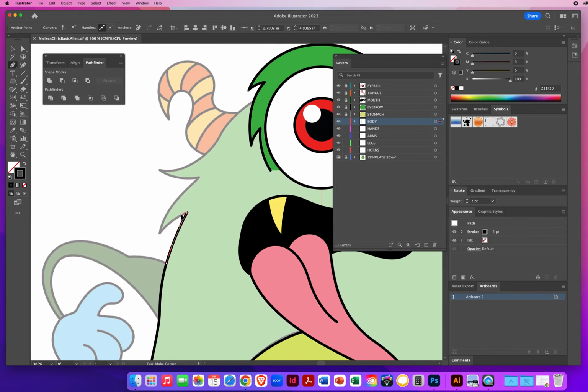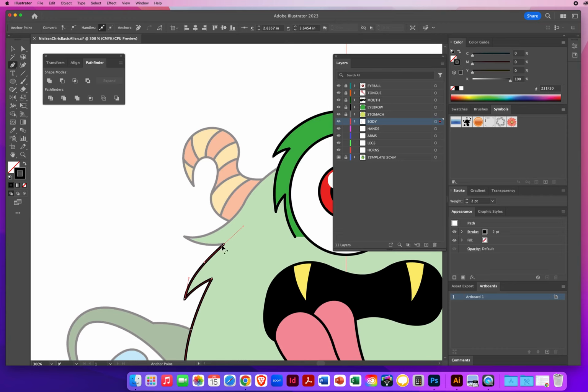Option or Alt key to start from a corner, short line coming down, no keyboard at the end when you come down. Option or Alt key to start from a corner, I go up, no keyboard at the end, and I go up. Option or Alt key for a corner, I go out to the left, no keyboard at the end, and I go up to the left.